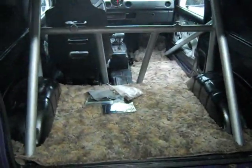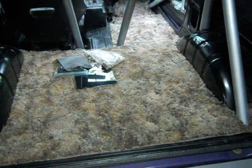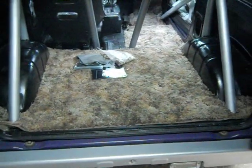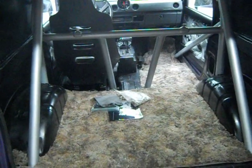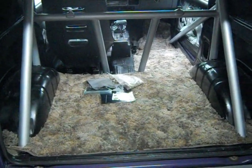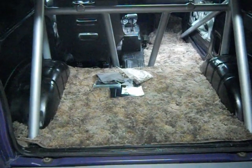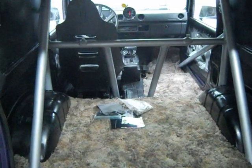Back here in the back, you can see our roll bar and all the gussets we got. Cut a couple pieces of carpet from some old carpet that we had. So when we get the black carpet which is going in there, we can kind of lay that on top of it, cut it out if the ends are too big, put it in there, snap it down to the floor, cut the edges, and we'll be done with that.